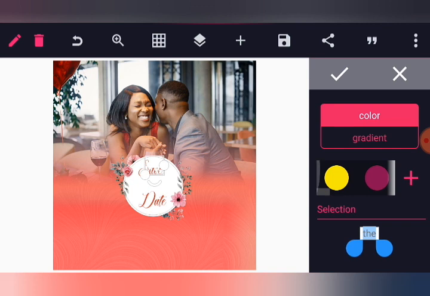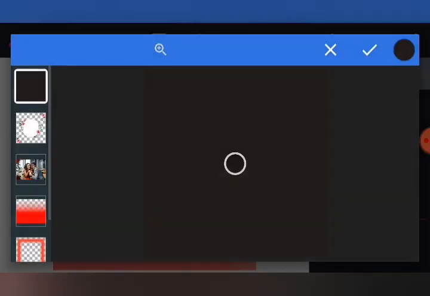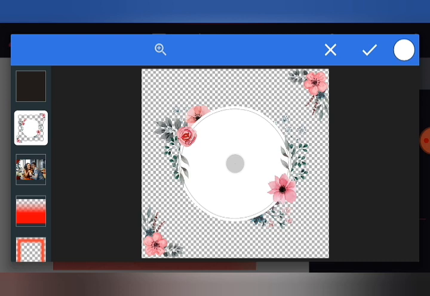The color I'm going to be using, tap on color, and then for this I'll be using a color from the image. Like I said earlier, to make a good design you need to unify the colors that you are using. So I'm going to pick this color from the image.